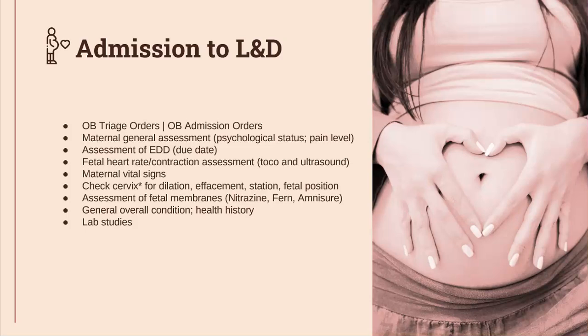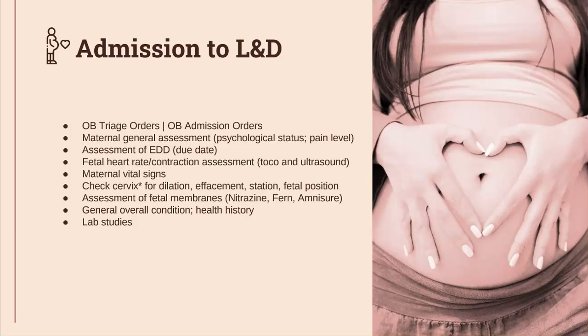You're going to have huge differences in how you treat the situation depending on what that due date is. One of the first things you'll do is put the ultrasound and toco on your patient, check her vital signs. You'll check that cervix to see where it is, if she's dilated, if she's effaced, where the baby's head is, the position of the head. Because again, it's important to know, if you do a cervical exam, and you don't feel like the baby is head down, you want to report that to the provider so you can make sure that you're not laboring a woman that's going to have a breech baby, and you don't have the hospital capabilities to really help with that.